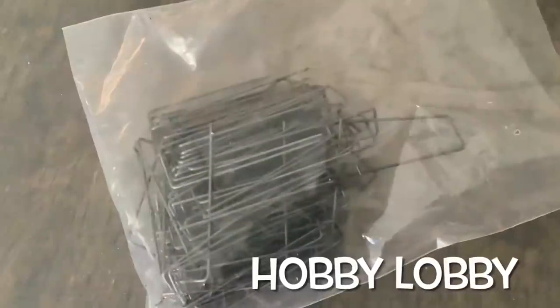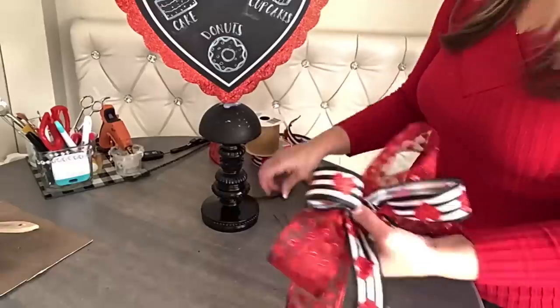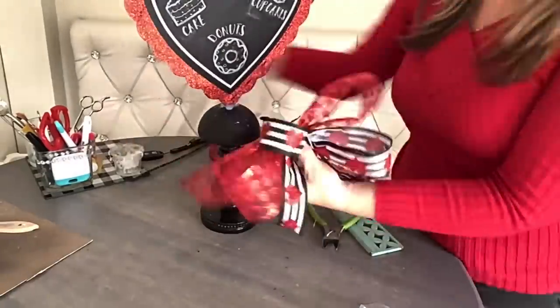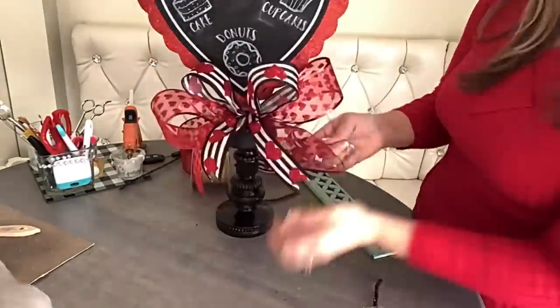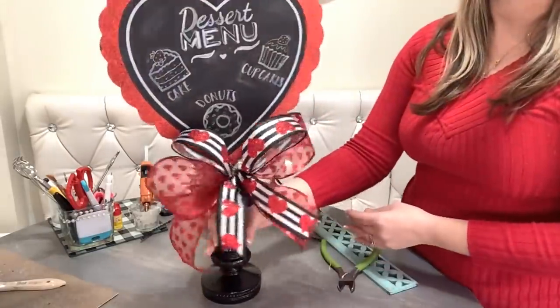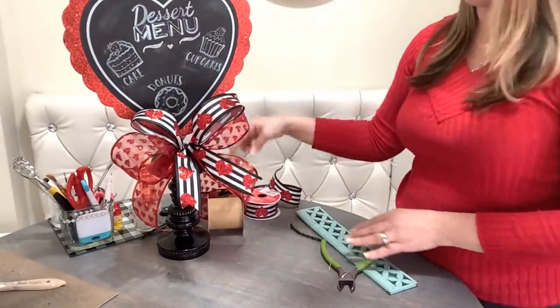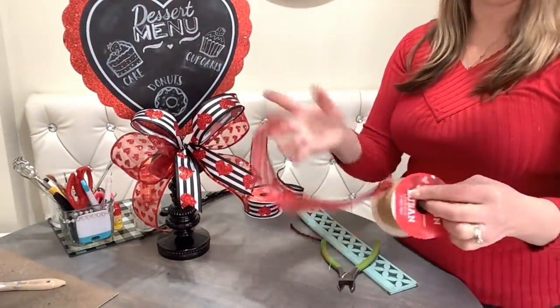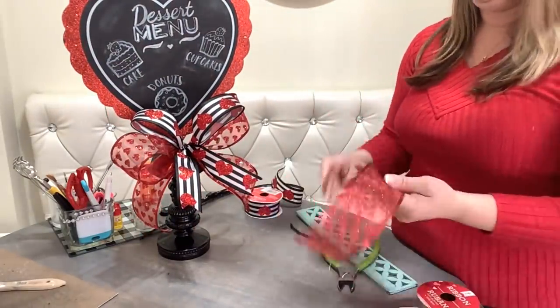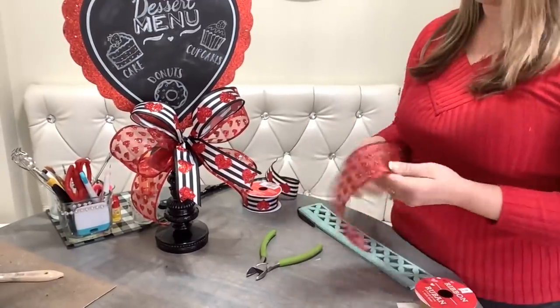Since we have a foam ball there, I like to use a U-pin to attach my bow. So I cut off the pipe cleaner in the back and add some hot glue and insert a U-pin in the ball. And isn't that pretty already? As you can tell, the sign is one-sided. We do have a little bit of ribbon left over.